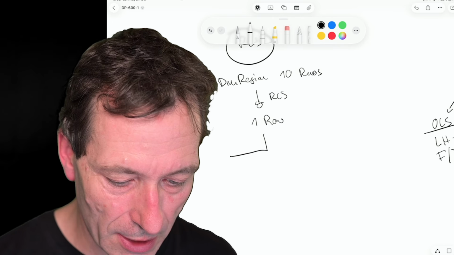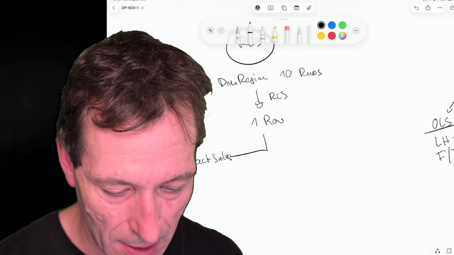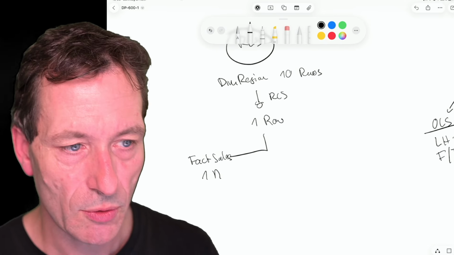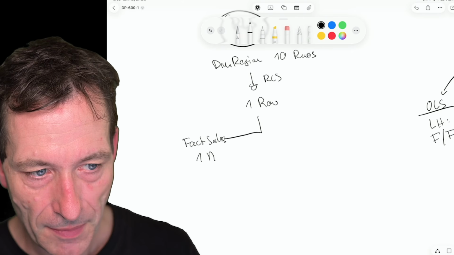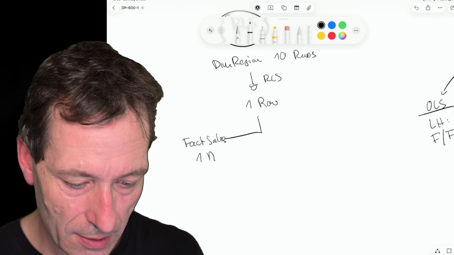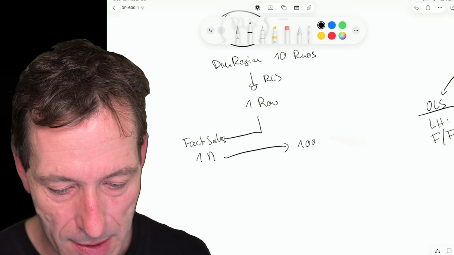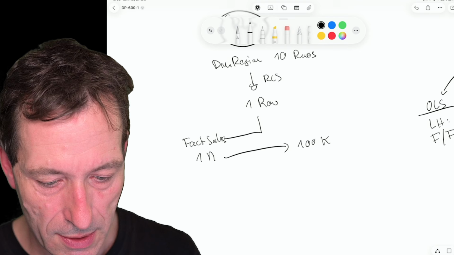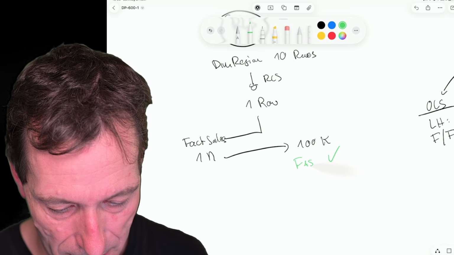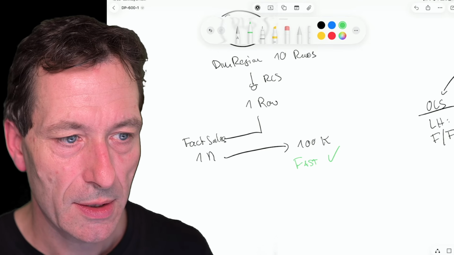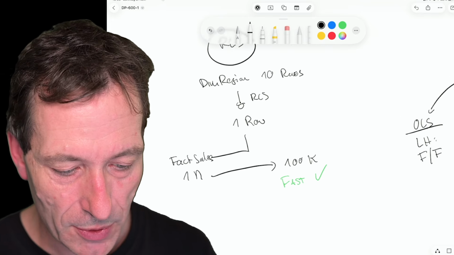You have a relationship to fact sales, which has 1 million rows, right? The filter is then propagated to that fact table, and the result is you have, let's say, 100k rows. So this is fast, right?